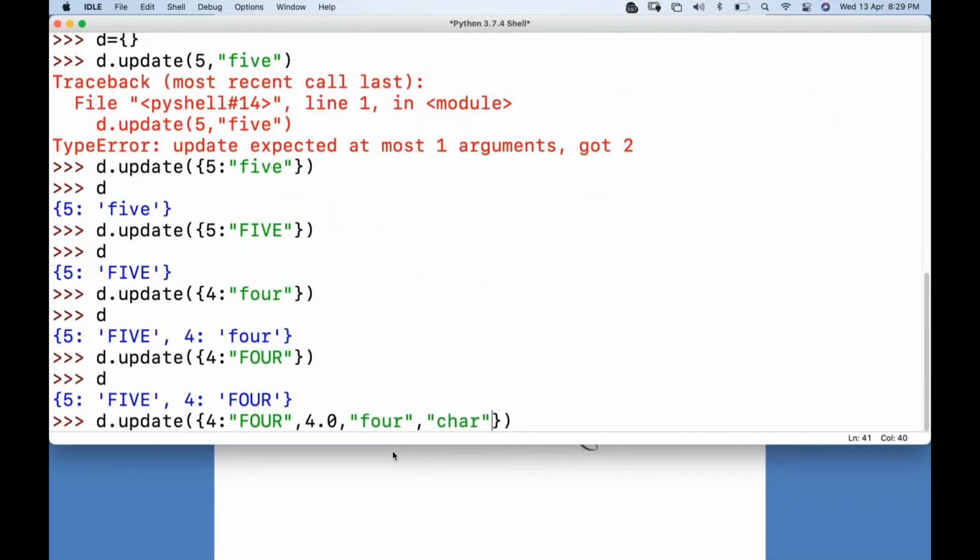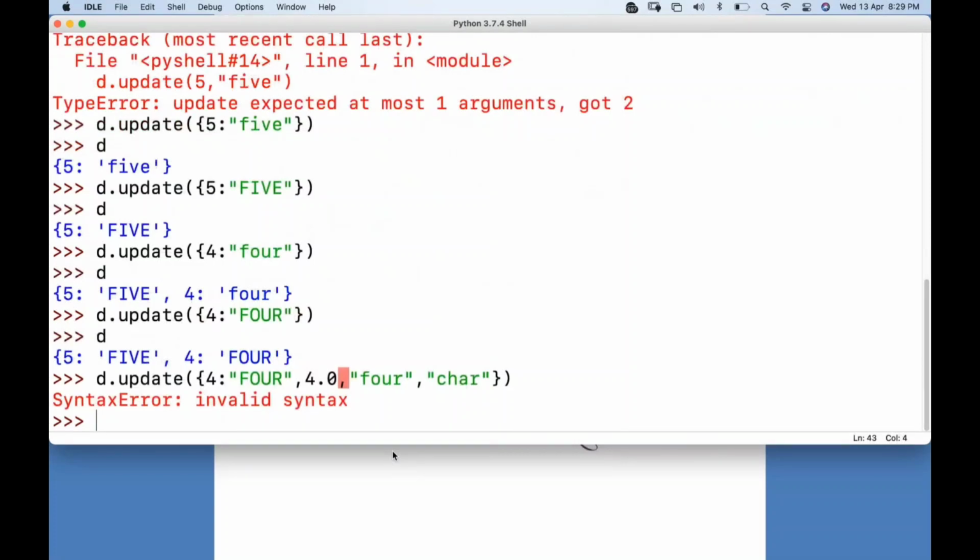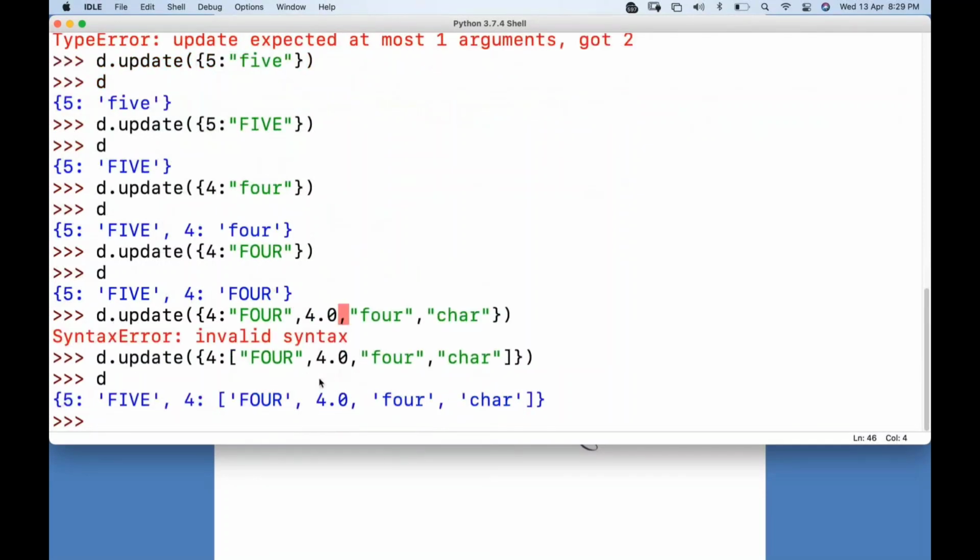But what you need to remember is, if I enter this, 100% I'll get an error. What is the error? A syntax error. Why am I getting a syntax error? Because I have multiple data in my values. If you have multiple data in the values, what do you need to do, guys? You need to enclose them with a list, tuple or dictionary, whatever it is. I'll enter this. Now 4 is updated with this many values. Done.